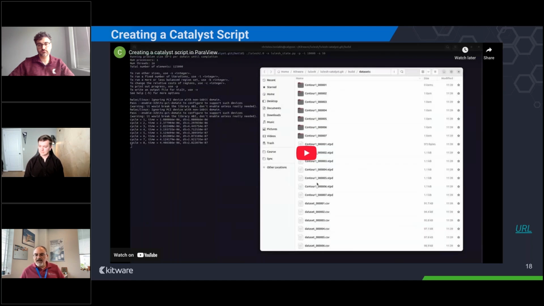Another question: are there examples of containerized deployments with Catalyst? Phenomenal question. We do not deploy containerized ParaView distributions directly. However, I am aware of some floating around the internet, including one that I created for a workshop a little while ago. This is not something that we maintain directly. If that's something that you're interested in, I'd be happy to hear more about your particular use cases.